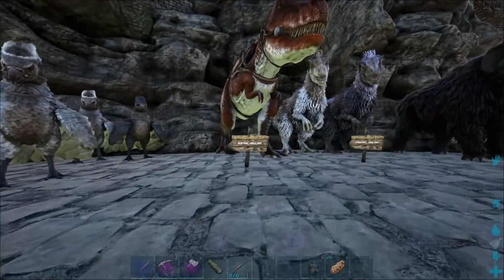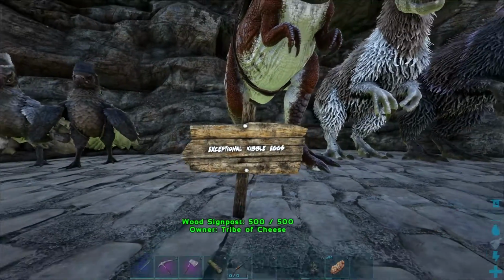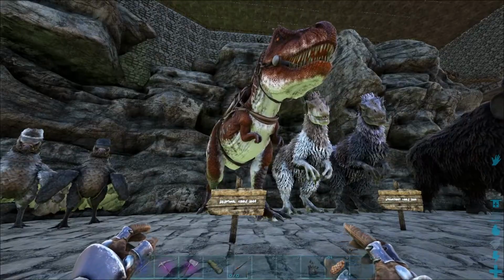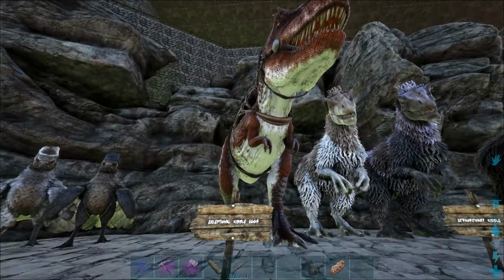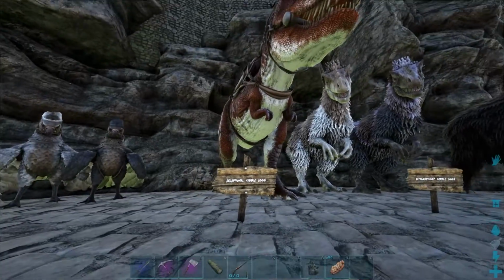Now, the last two is where it gets a little bit more difficult. We only have one Rex right now. I'm going to use Rexes for exceptional kibble. We definitely need to go out and tame some more Rexes, but for right now we have one. Luckily it is a lady, so she is producing us some eggs, not very many though, but we've got exceptional kibble sort of handled.